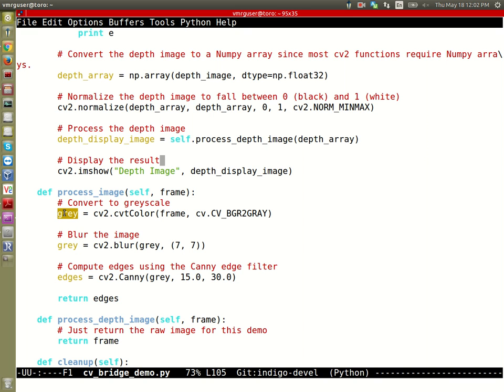So now you have your gray image over here. Then the next thing you want to do is to blur it. Why do we want to blur it? Because if you don't blur it, you have too much contrast, too many sharp edges. So actually the image would look like white lines everywhere. So you blur it, and that means you only keep the strongest edges, the strongest contrasts. So you say, take the gray image, and this 7x7, what's the name of this thing? It's the size of a marker. The size of a marker, and basically it goes through the window and it blurs the image according to that size. There's a special name, but I forget right now, for that marker.